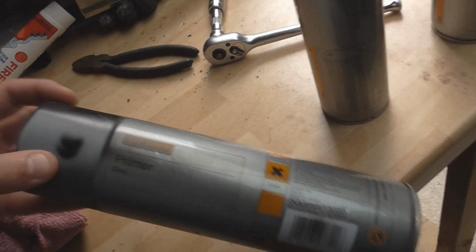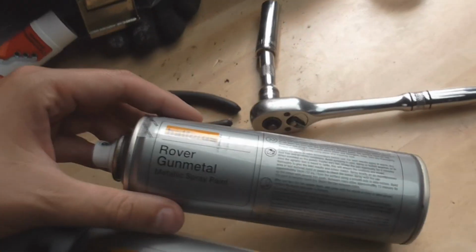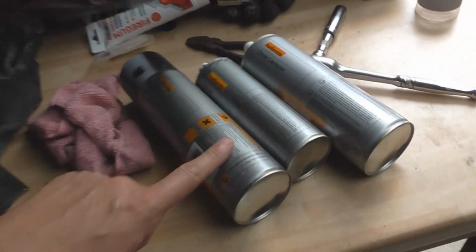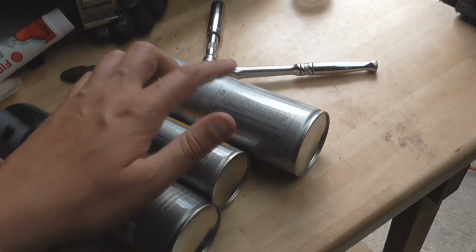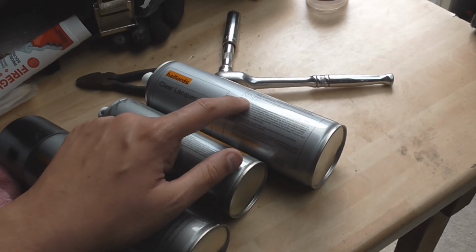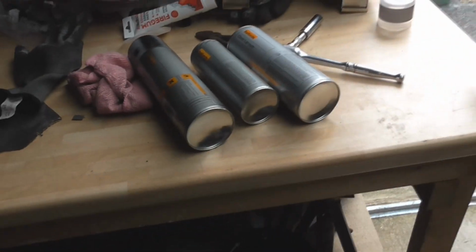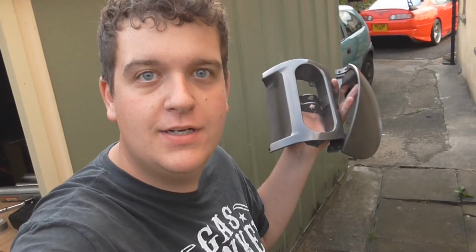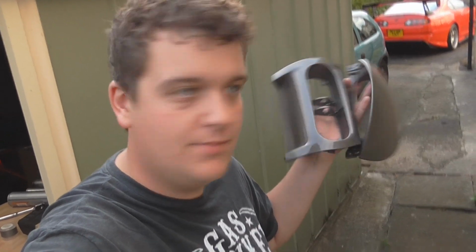Just if you wanted to know again, we used the grey primer, followed by the Rover gunmetal, followed by the clear lacquer. Two coats, and one thick coat, which is probably my fault. Probably should have done two light coats, but you live and learn. Alright lads, just had a bit of a thundery downpour, but these are now dry. Nearly dropped them. So I'm going to go and fit them and get this video wrapped up.